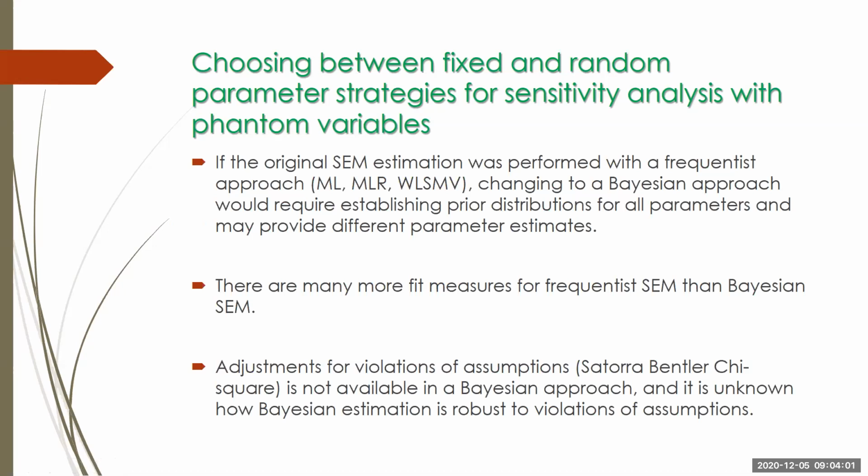So they recommend that you do a sensitivity analysis using the same method you did your original analysis. So if you did your original analysis with a frequentist approach, with maximum likelihood or robust maximum likelihood or WLSMV, you should do a sensitivity analysis using that same estimator. But if your original analysis was a Bayesian analysis, then you can do the sensitivity analysis using the Bayesian approach.